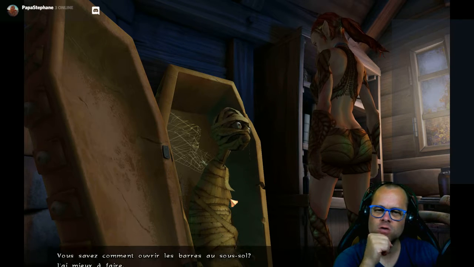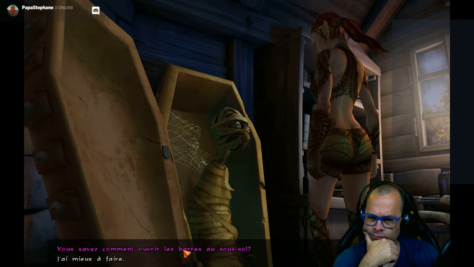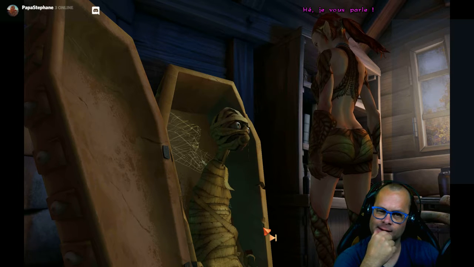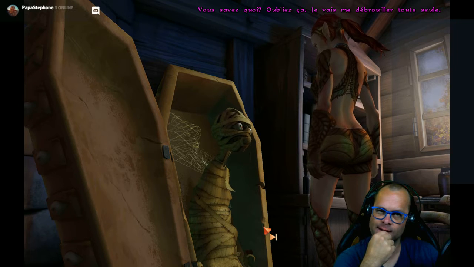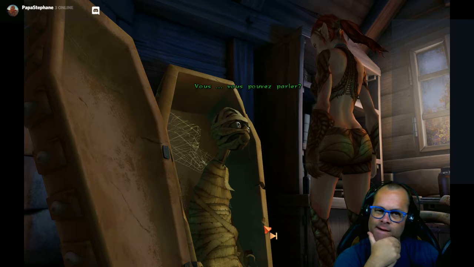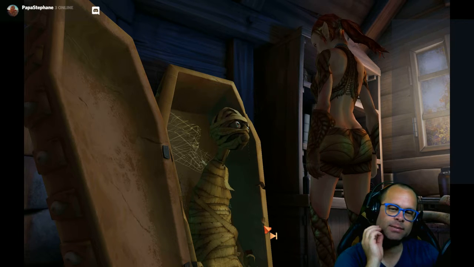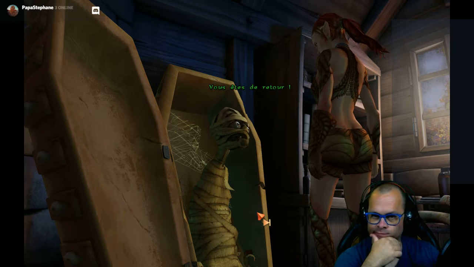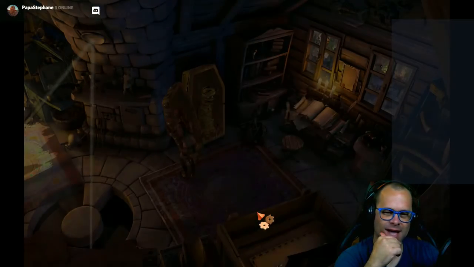Yoo-hoo! Yoo-hoo! How exactly do the iron bars in the cellar open? Hey, I'm talking to you. You can speak? You know what? Forget it. I'll work it out for myself. I'd rather search through every nook and cranny of this house than inflict any more of these conversations upon my elven ears. You can speak? I've got more important stuff to do. You'll be back. You'll be back.